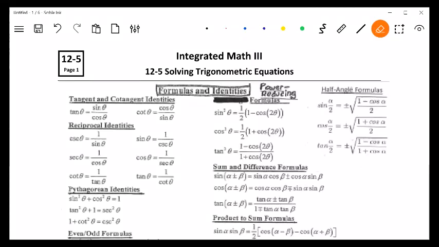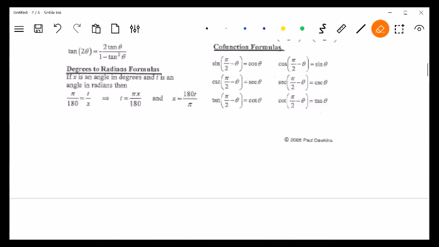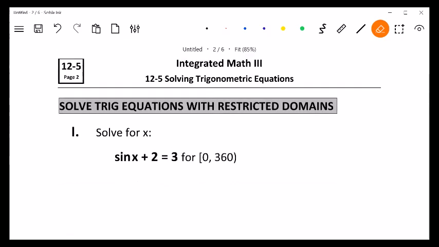Welcome to solving trigonometric equations. We're going to be using some of the formulas here, and let's take a look at the first equation. We basically are going to solve these just using normal algebraic techniques, such as subtracting on both sides, or what we call the property of equality. So the sine of x, and x is used to mean an angle, or we can use theta or alpha.